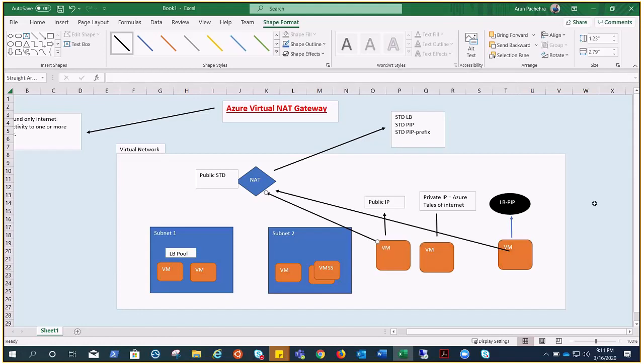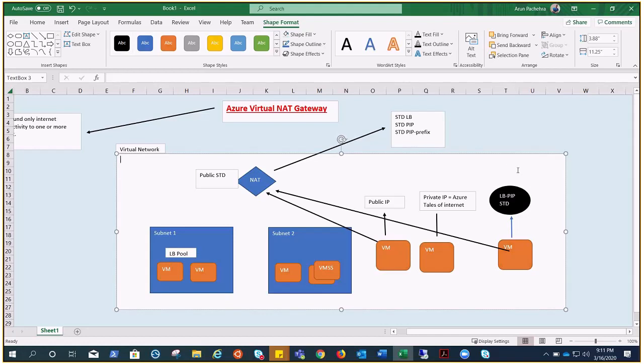Now let's go to this instance, virtual network NAT with public load balancer. Okay, now here inbound would go through public load balancer, but outbound will go through the NAT gateway.